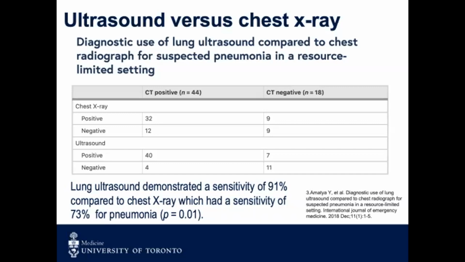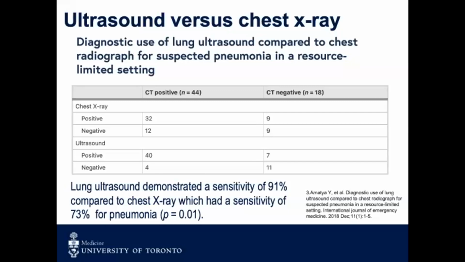The residents and the staff were provided training in lung ultrasound. They received a 1-hour lecture on lung ultrasound, followed by a week of performing lung ultrasound in the department. And so every patient that came in and had suspicion for pneumonia had lung ultrasound, a chest X-ray, and a CT, which was again used as the gold standard. Lung ultrasound diagnosis was defined as the presence of unilateral B lines or subpleural lung consolidation. Chest X-ray and CT were read by a board-certified radiologist who was blinded.